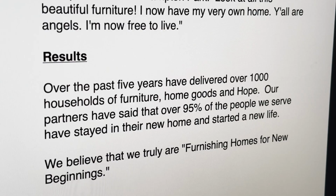I recall him sharing the statistic of how when someone moves into an empty home after coming out of a traumatic situation, they were more likely to fall back into hard times. If they were able to make the place more of a home though, then that statistic fell below 10%. We ended up hitting on this similar quote near the end of the project, but I think it could have been a little bit stronger if the initial need was set up earlier in the video.